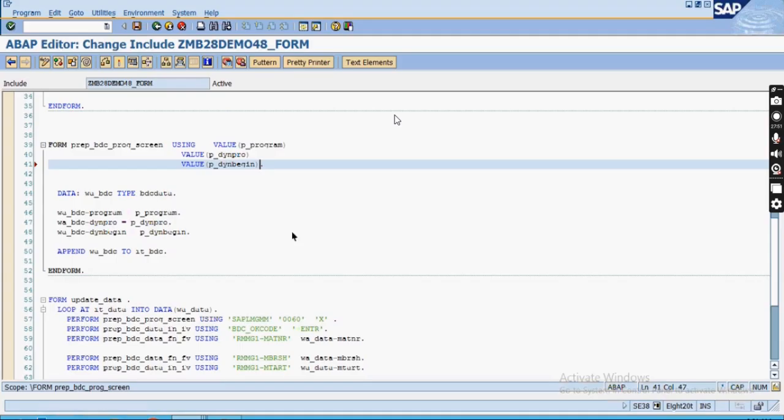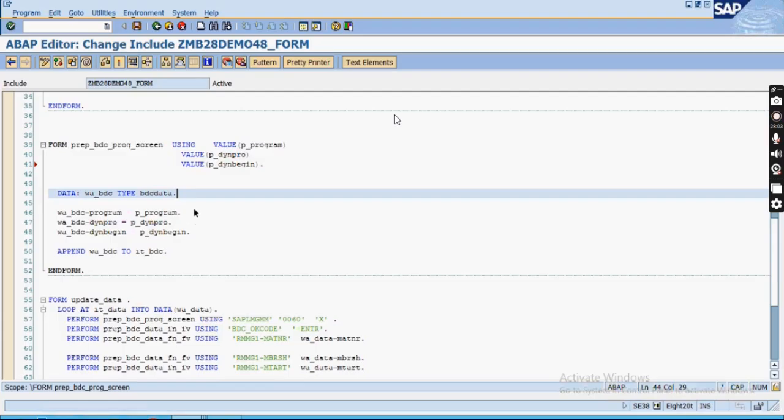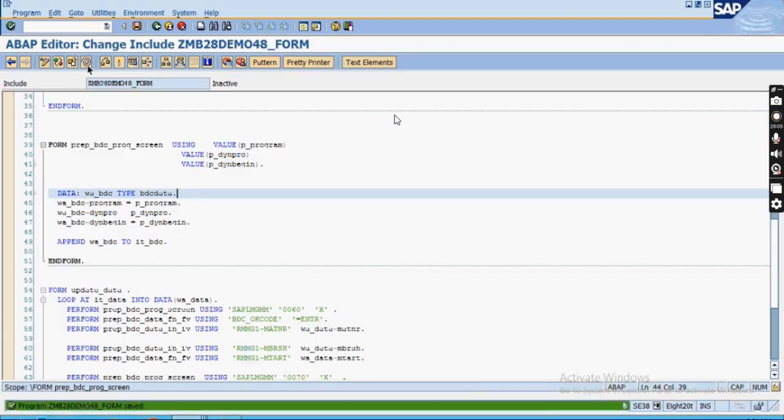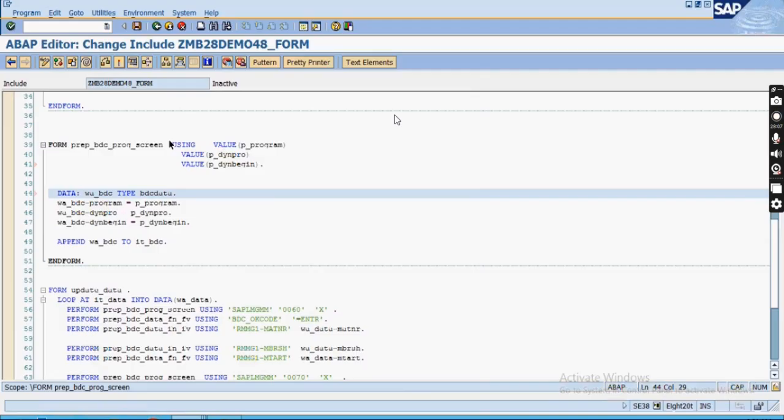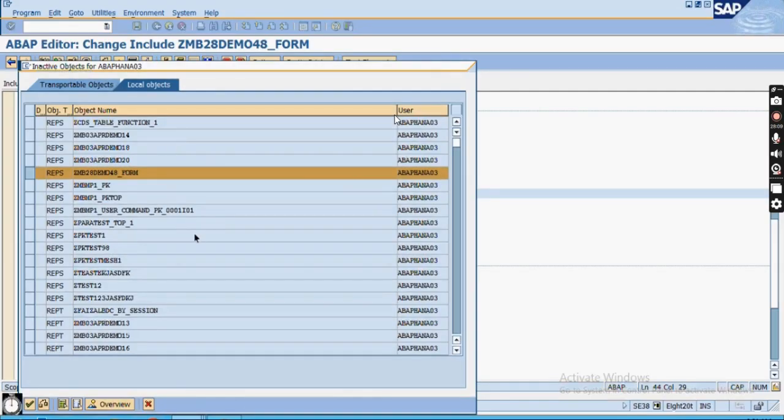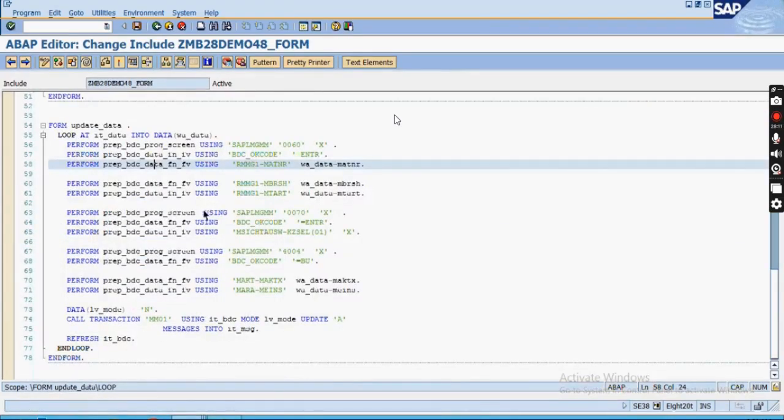Or if you want, because in case of a large recording, you are supposed to take the SAP help recording, and from there itself you can go. I will show you that one also. Activate this one, activate this. Fine. So our data is now prepared.